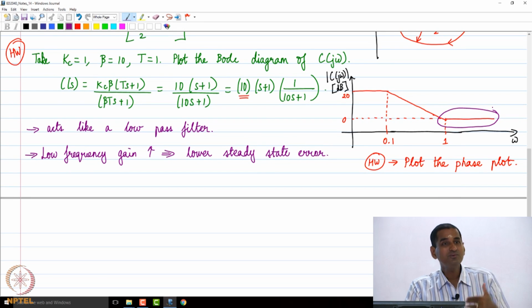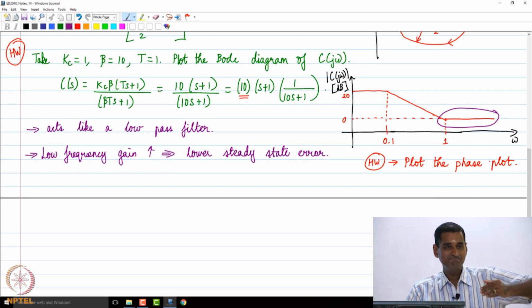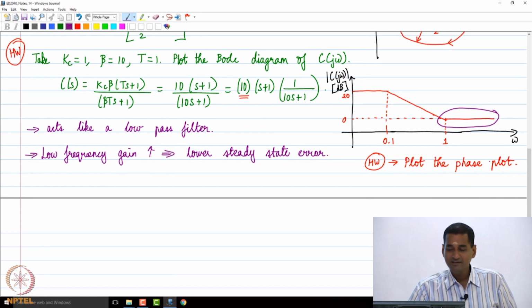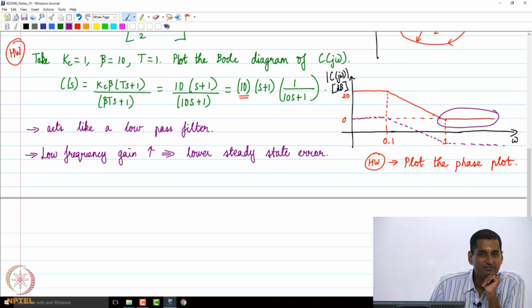But if I really want to attenuate the high frequency components, what will I do? I will just push down this Bode diagram by, let us say, 20 decibels for example, right. Then what is going to happen? The modified Bode diagram may look something like this, okay. It may shift down and go like this, right, if I want to really attenuate the high frequency components. So, if I do this, what is going to happen to the gain crossover frequency and the cutoff frequency?